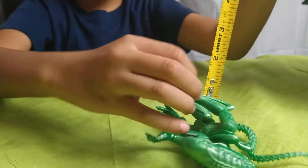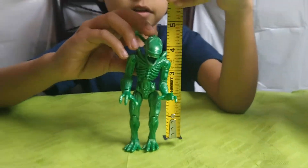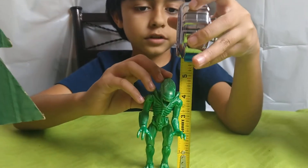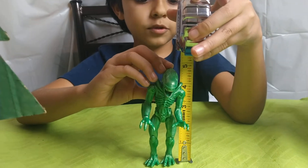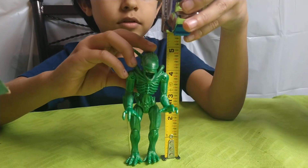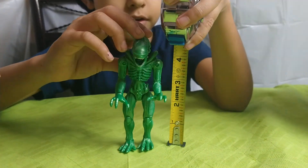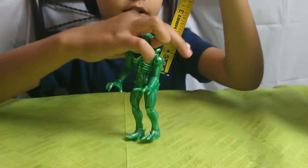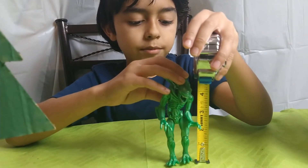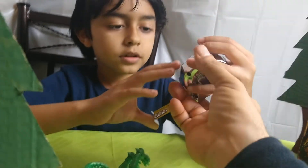The green Xenomorph is the smaller one, about 5 inches tall. It seems like it's articulated - you could articulate it. I don't have to extend it. You can't see because you're showing us, and one hand's on the camera and the other one's here, and I need two hands.